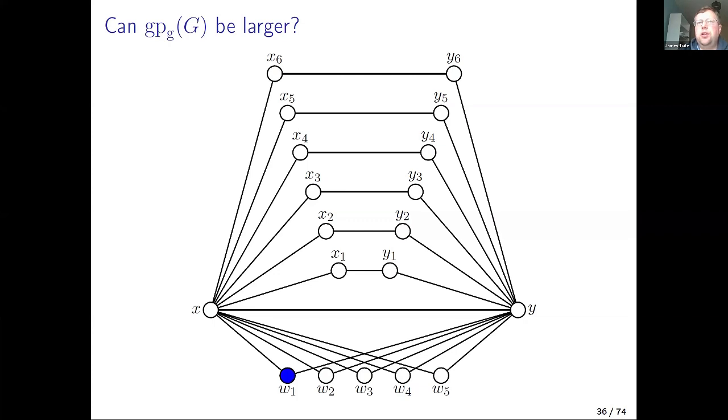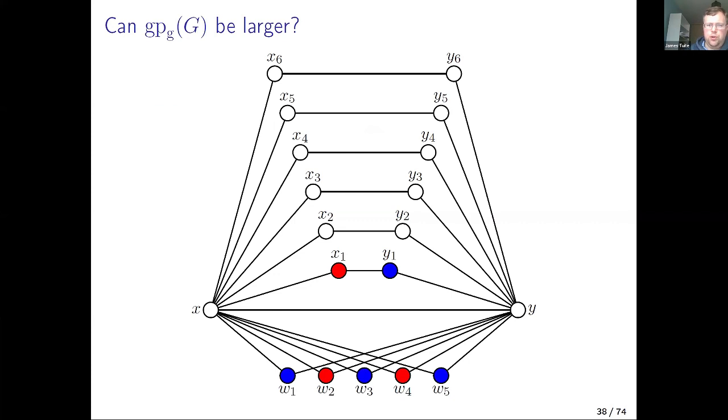Okay, what about when the blocker goes first? What's the best that blocker can do now? Well, if red, the builder, goes to X, then blocker can reply with Y, and you get a triangle. You can't add anything else, and the game's over. So that would be a bad choice for builder for his first move. So suppose instead that builder went inside the vertices labeled W here. Again, the blocker can now force builder to go somewhere else in the graph eventually. Let's say it goes to X1, and then blocker can reply with Y1, and again, the game is over, and we've got a relatively small general position set.